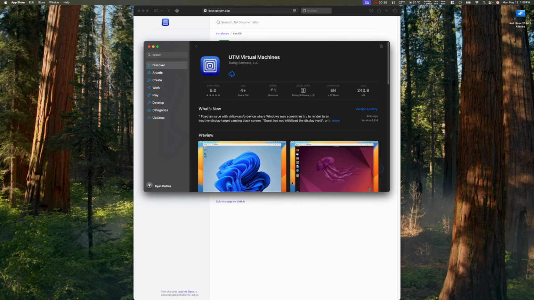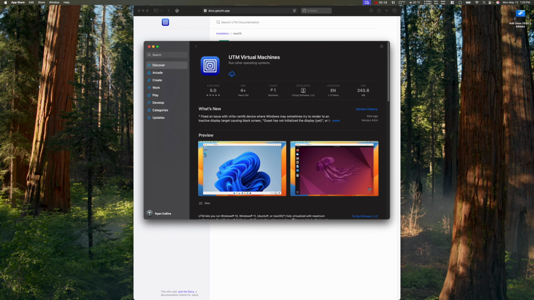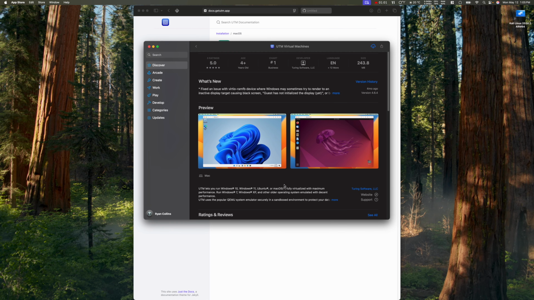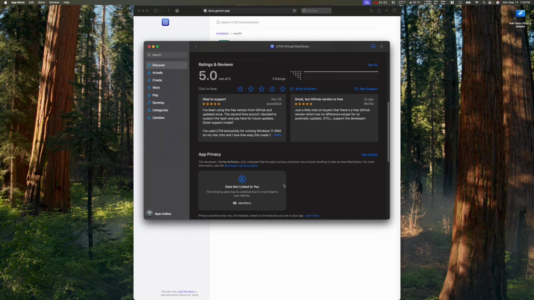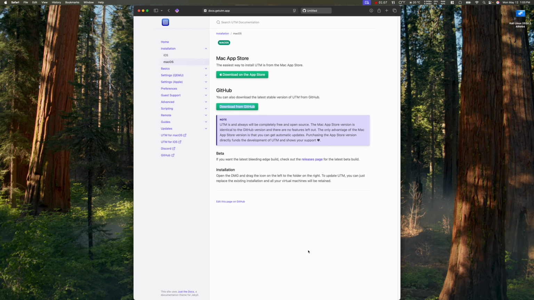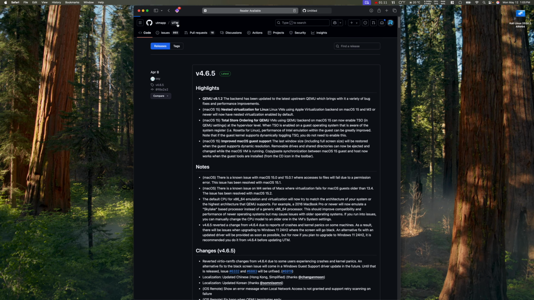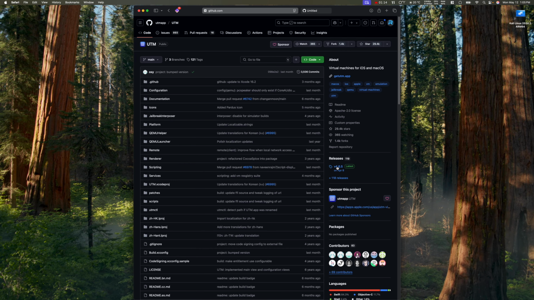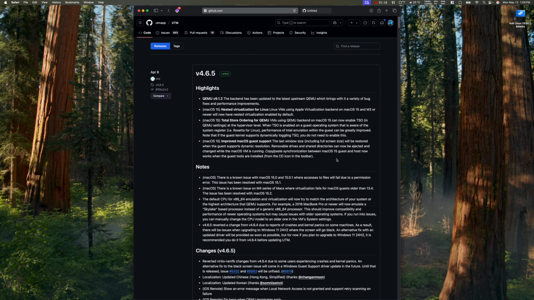Now the App Store, there is a price, and it just helps support their efforts. You could get it for free, obviously, on the GitHub, right? And the GitHub is here. You can see on the releases page over here. So I'm guessing that's what we just downloaded, which is the latest.